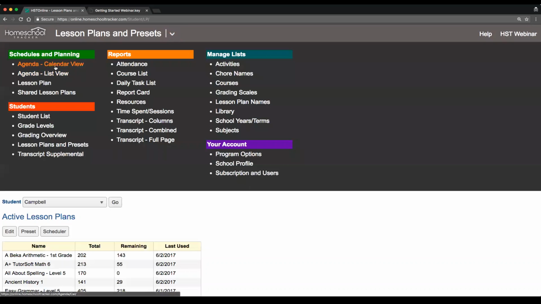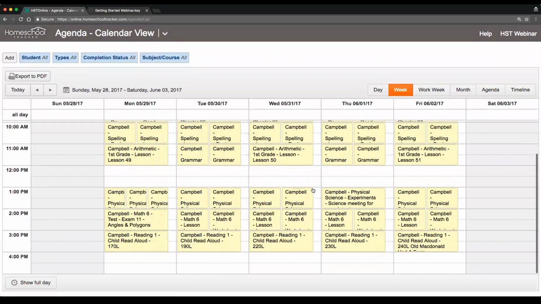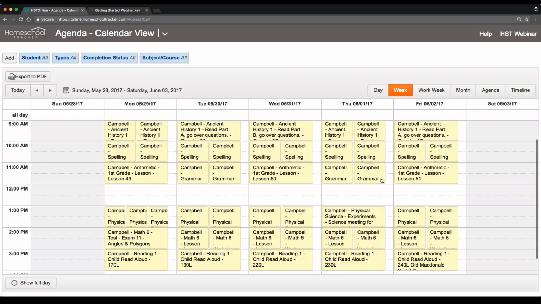Okay. And so when we think about workflow, you could have lesson plans for each one of your courses. You could have presets for each one of your courses. And each and every week, you could come in on a Sunday night, for example, and schedule out your week ahead, always in just a few clicks, just a few minutes, and be totally planned and ready to go. So this was this week. If I go to next week, there you go. There's 48 assignments all on the calendar at very specific times, ready to go for Campbell for next week.